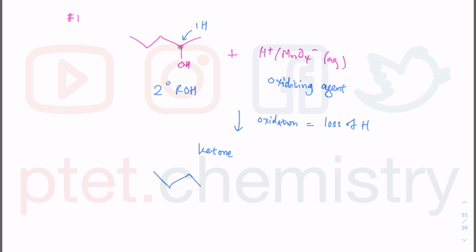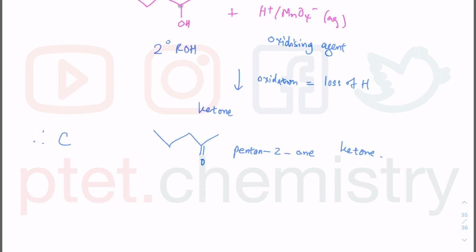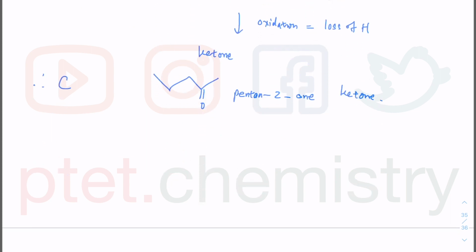All right, so this is your ketone product. This is called pentan-2-one. So this is a ketone and this is not an acid. Number 1 is wrong. So 2 is correct, 1 is wrong. So therefore, you are only left with option C, which is 2 and 3 are correct. Okay, so at this stage, you could have gotten the answer already, but let me just very quickly check option 3 just to prove my point that it is actually correct.